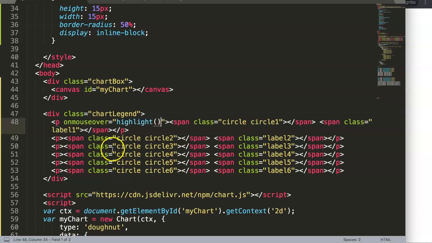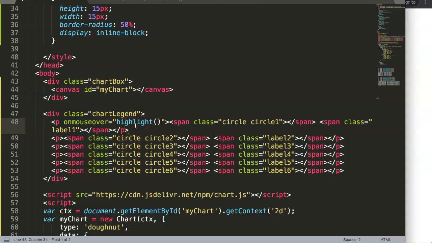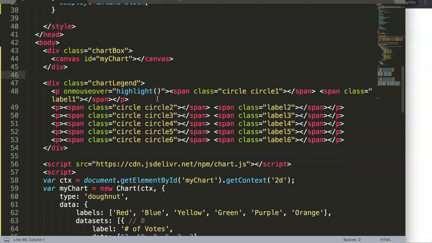All right, so basically we have a function here. When we mouse over this item, we will highlight the specific item we want. So I guess you probably figure out that when we are on the red, we want to highlight this, and we could, for example, make this black. I have no idea. We just give it a color. Doesn't matter. So that's what we're going to do.